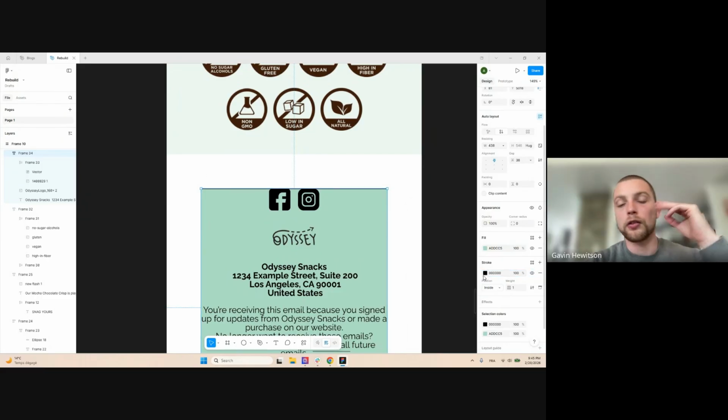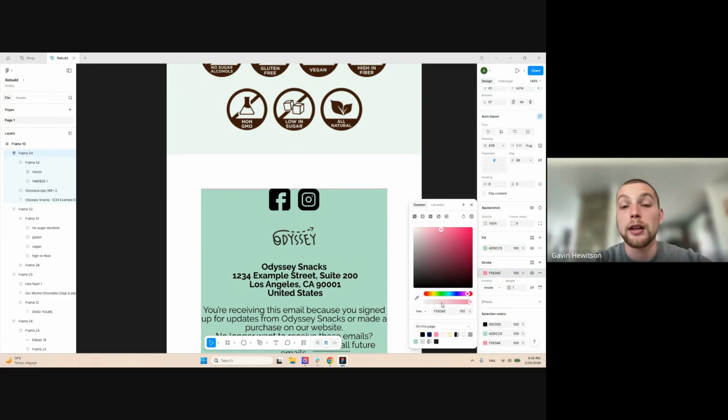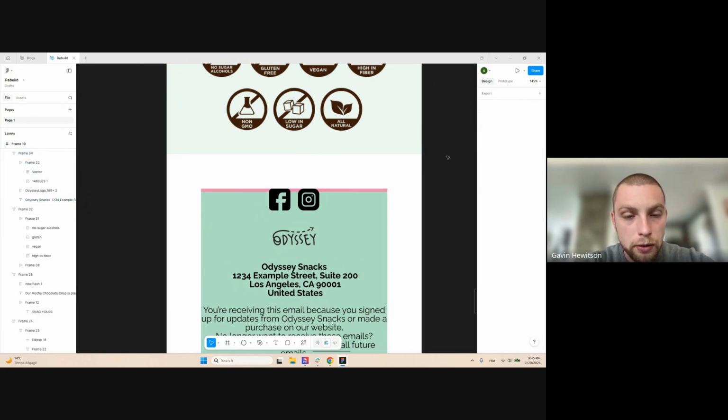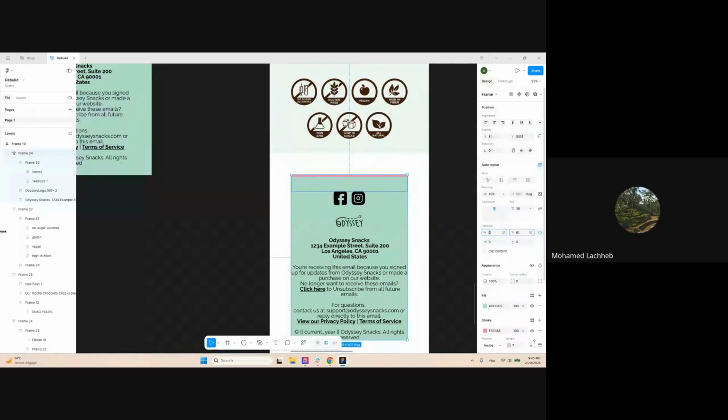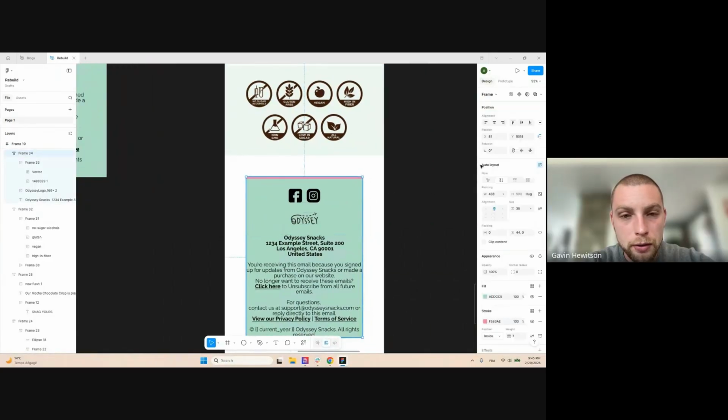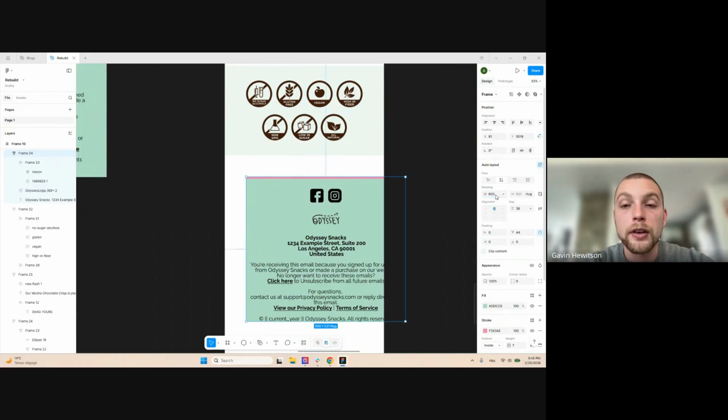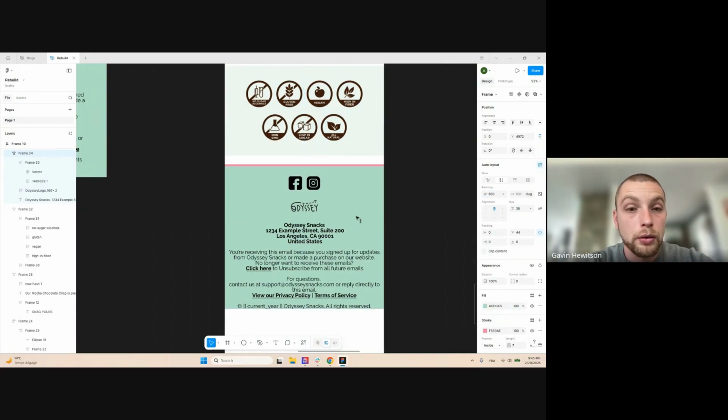Perfect. And so the stroke allows us to add an element to the existing element that we already have. And then we can add the weight, which creates the size. And again, we play with our padding. Perfect. Padding tool from here. There you go. And now we have the nice spacing there. And this is just going to make it very easy for us in the future to rebuild and edit emails.